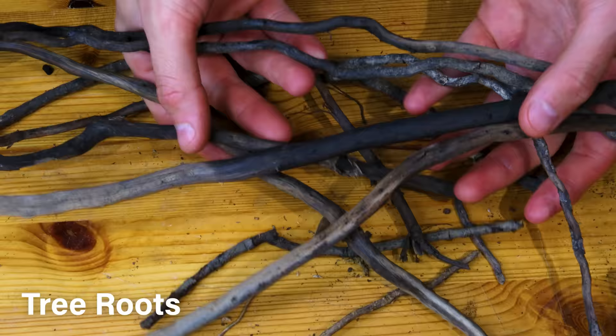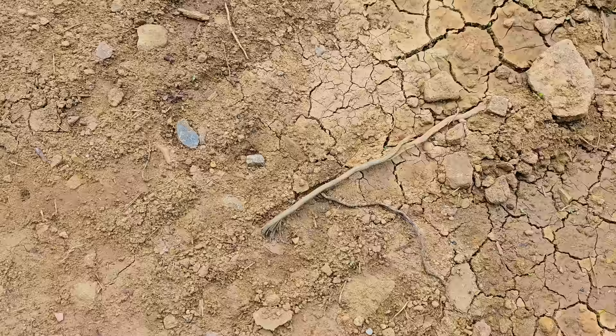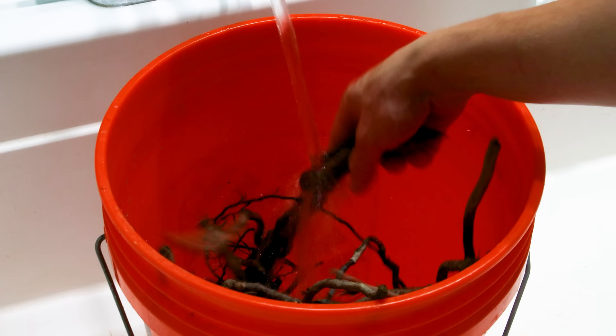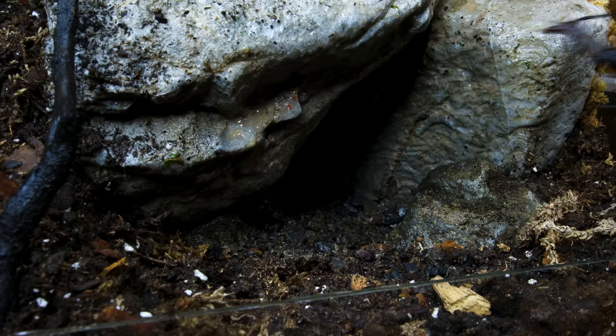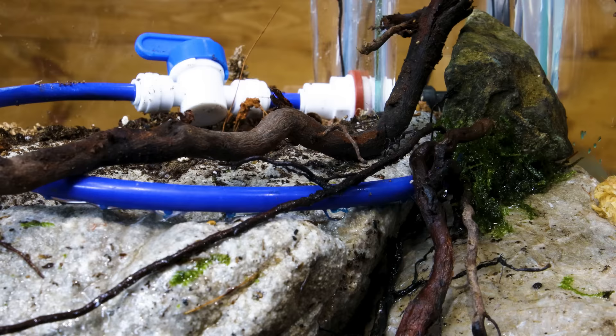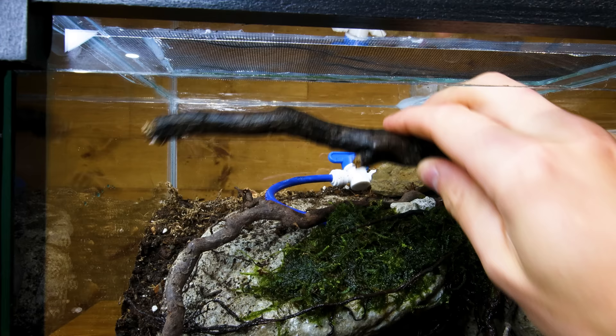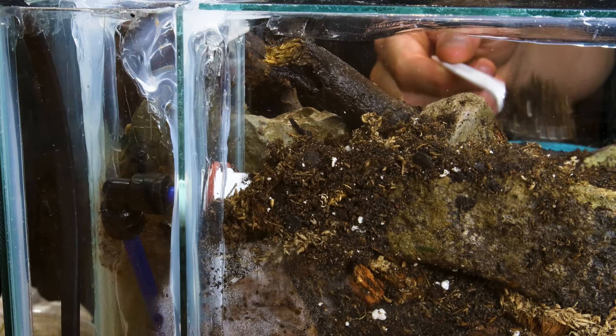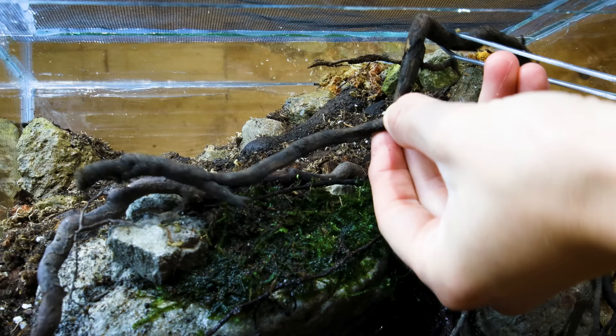One of the elements I was most excited about were these roots. I found them unearthed in my yard after the pond excavation, so naturally I set them aside for a future build. I boiled and rinsed them before use. Weaving these along the rockwork truly naturalized the appearance — it's what I imagined from the start. I nested java moss and stones within them for more texture, and placed more elements along the top to hide the filter compartment. Adding more substrate achieved the look of the cave being embedded into a hillside while also hiding the tubing. A few more stones and roots stabilized the area and really added to the aesthetic.